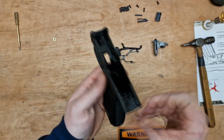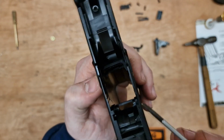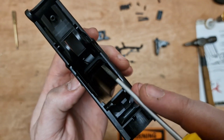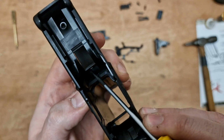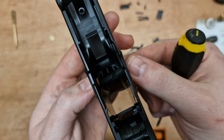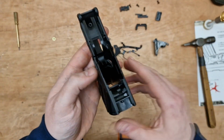The last thing which people do struggle with is the spring on the mag release. Now, the easiest way to do this, I want to make sure you can see, is we want to push it towards and forward, and you'll see it locks forward like that. Once that happens, you can press the mag release, it will fall out. This is if you're changing it round or anything like that.